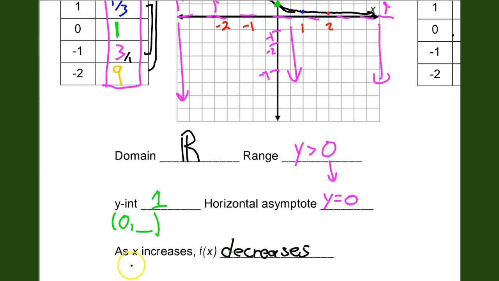And the way we did this, I think when we were doing end behavior, we were saying things like: as x goes to infinity, f of x is going to negative infinity. And it's kind of like that, only in this case, it's not negative infinity. It's actually getting closer to 0. But it's along the same lines. You're just thinking long term, what's happening. This is getting closer and closer to 0, but never actually gets to 0.